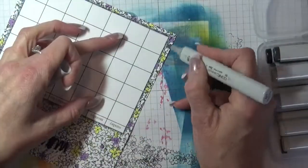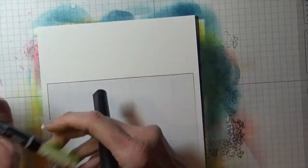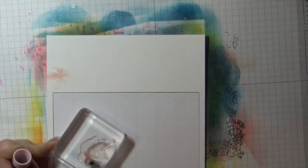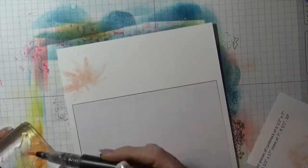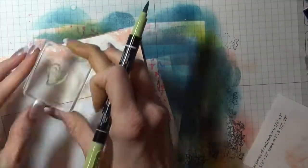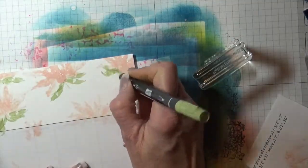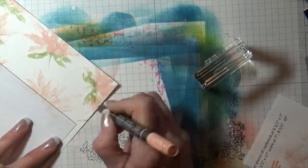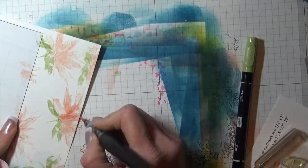For June I used the Altenew Painted Rose stamp set and did a technique from Altenew's detail classes to create a loose artistic impression of a honeysuckle flower. I used a Spectrum Noir sparkle pen in Rose Quartz to create the first layer of the flower, using first, second, and sometimes third generation stamping to create the flowers. I added leaf details with a Stampin' Rite marker in Pear Pizzazz and then added more flower details with a Crisp Cantaloupe Stampin' Rite marker. Finally I added some of the Spectrum Noir sparkle pen directly to the paper.